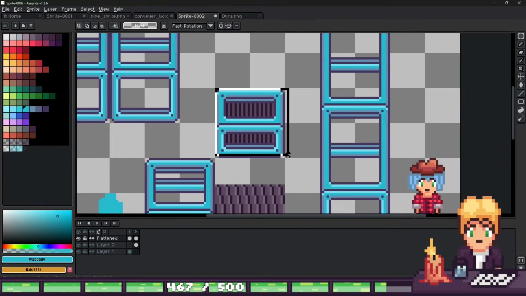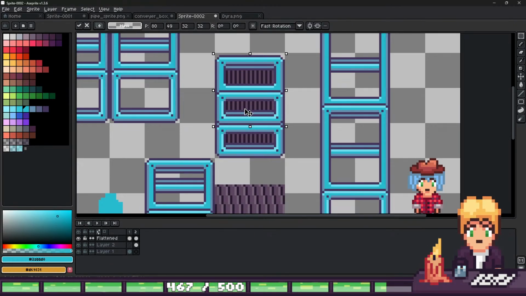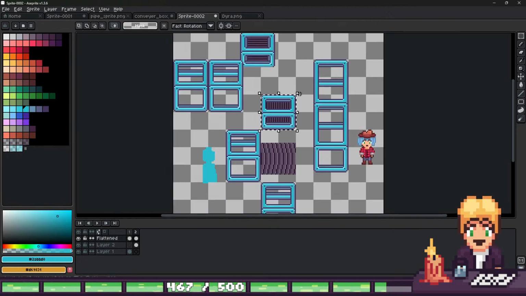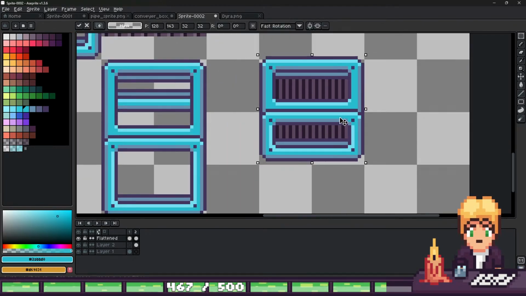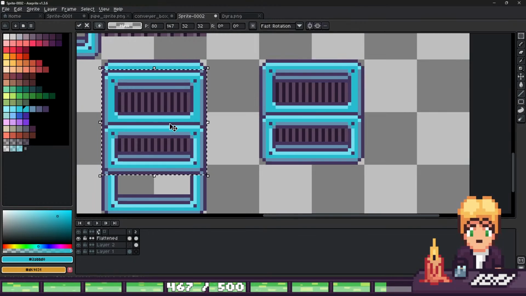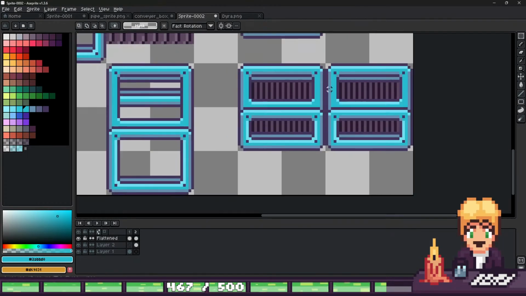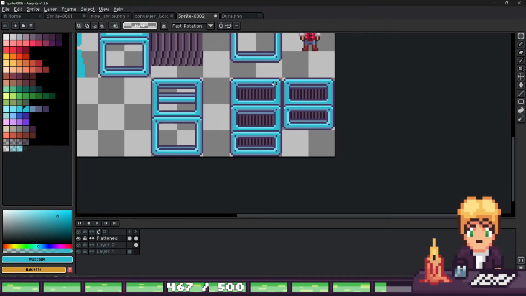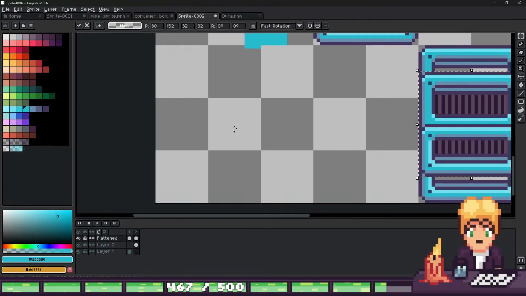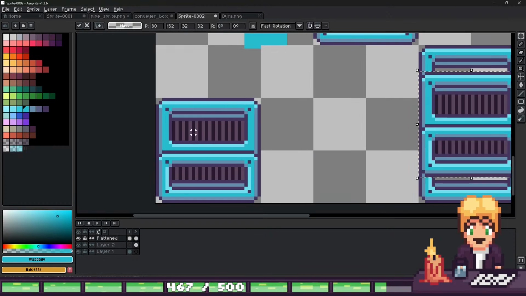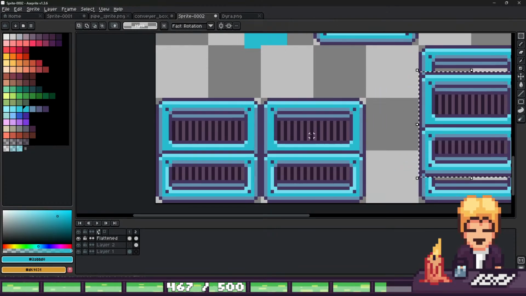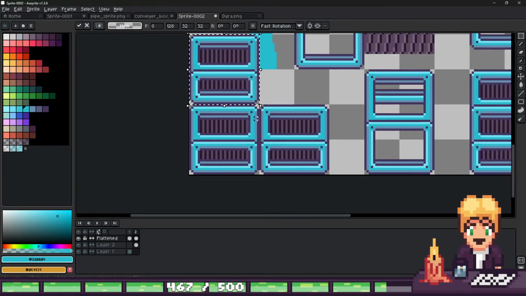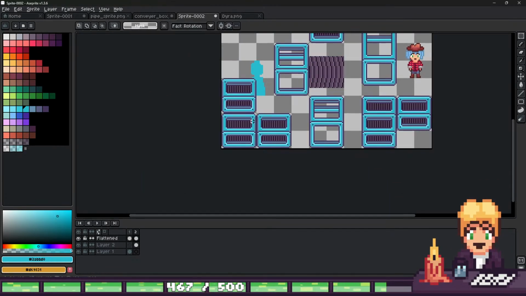But then I should be able to place the next one here. This one, and then this one here. Right now we are placing them like this, on a 32 by 32 grid.